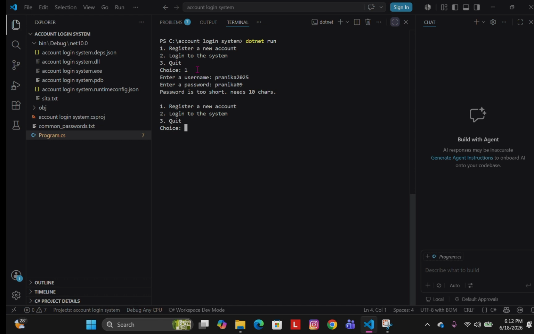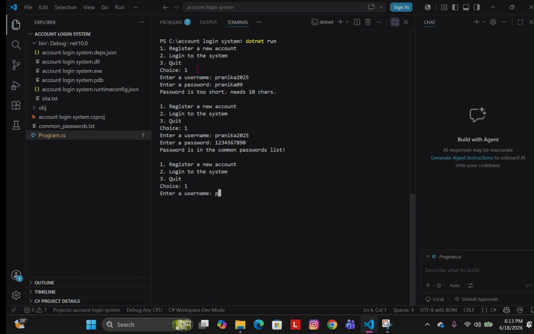Now I will try to register a common password. The program reads the file called commonpassword.txt and rejects it as it is too common.